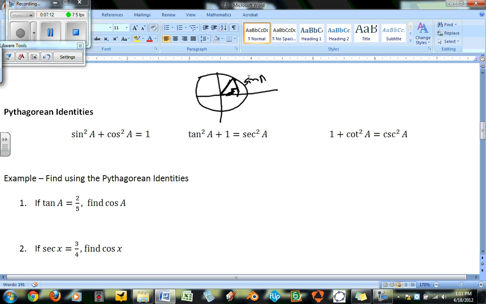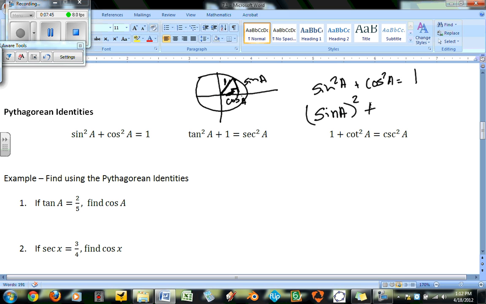Our sine value is a y value, and our cosine value is the x value. We're saying that for this, our sine squared plus our cosine squared should equal our hypotenuse, which is always 1. It's always going to the end of the unit circle, which has a radius of 1. So sine squared plus cosine squared equals 1. And by the way, helpful tip here, when it's written sine squared of A like that, that means the same thing as sine of A squared. It means the same thing.